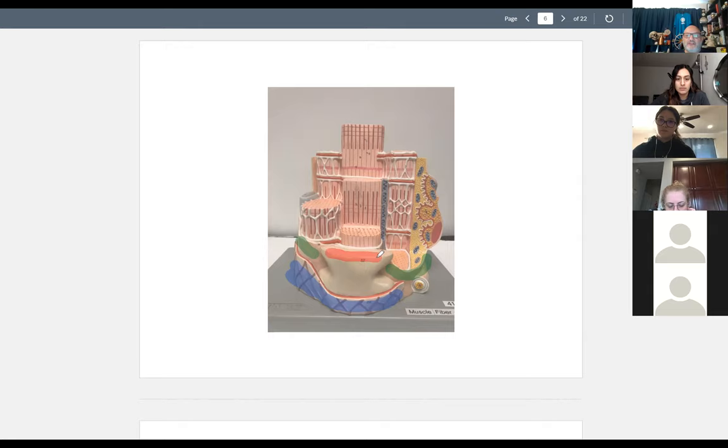Notice if you look closely outside of the muscle cell, so it is not part of the muscle cell, but it is inside the endomysium, is this big beige blob. Any idea what that big beige blob may represent? Paramecium? I know it's been a while because of that whole thing, but what were we just talking about? A satellite cell. Satellite cell, exactly. That is an example of one of the satellite cells. They've done a nice job of putting that on there to remind you it's right there next to the muscle cell to help it to repair if needed, but it's not a part of the muscle cell, but it is nestled in the endomysium. So these satellite cells are what allow the muscles to repair, that limited repair that they have.